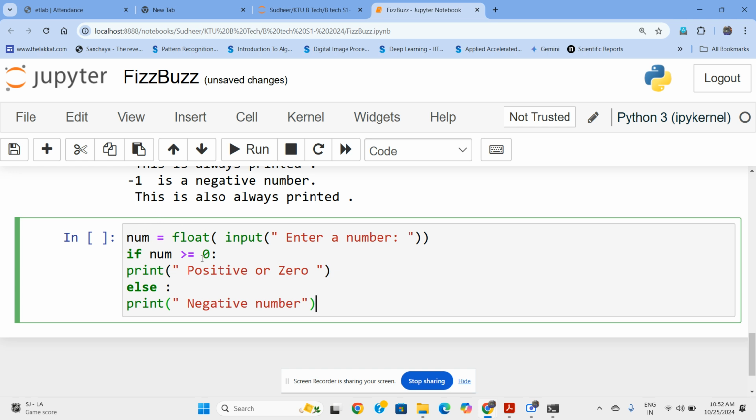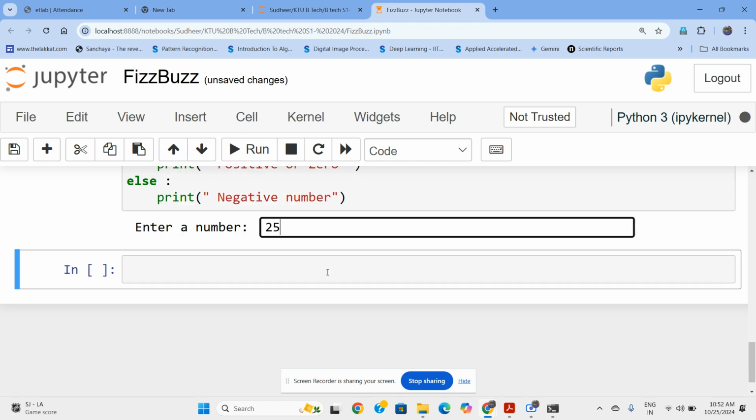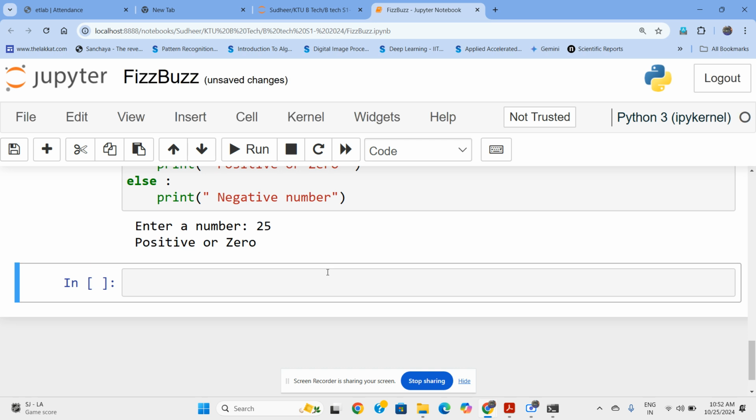If num greater than or equal to 0, print positive or 0. Else print a negative number. So while running the code, asking the number, 25, it's a positive or a 0.